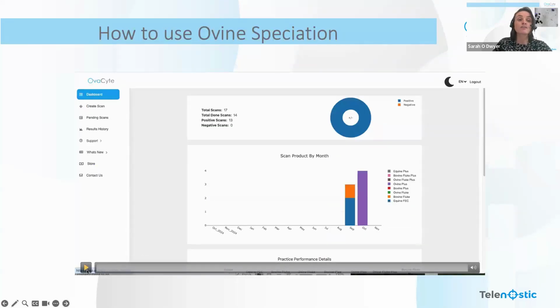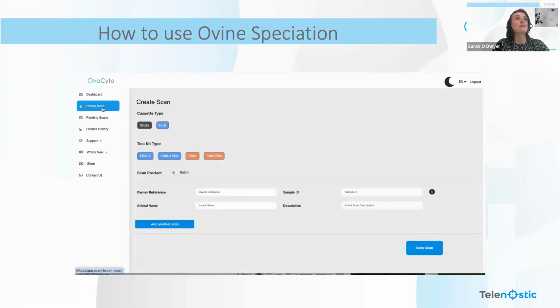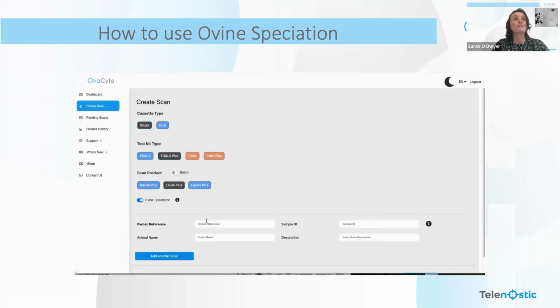And then how to use it. So this is what I was saying, you can use it retrospectively or you can do it at the time of the scan. So if we go to create scan, and then we go to EQ&LA plus, and we hit Ovine plus.